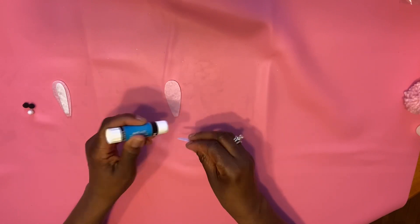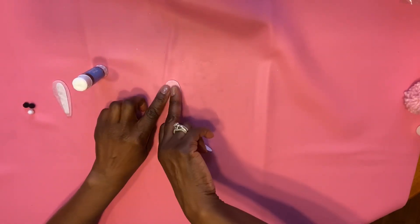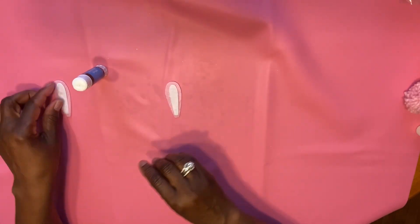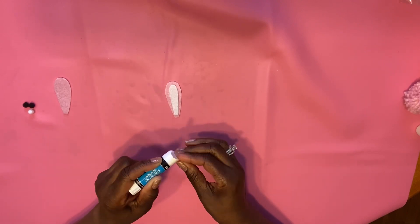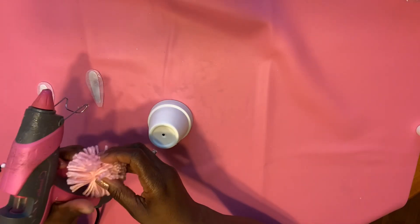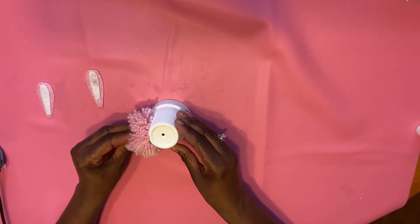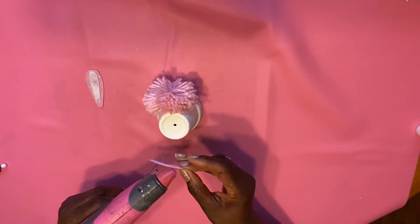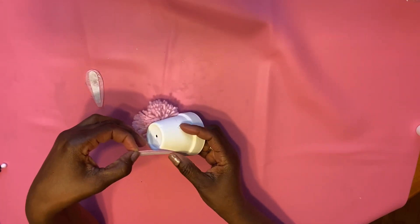We're going to take this little Easter bunny kit and make a flower pot bunny. First, we're going to take the ears, use a little glue, and attach the ears together. Once we have them attached, we're going to set them aside and get our flower pot — we painted it white because he's going to be a white bunny with a pink tail. I'm going to take a little hot glue, place it on the back of the pom-pom, attach it to our flower pot, and then use a little hot glue to attach our ears to the top of the flower pot.